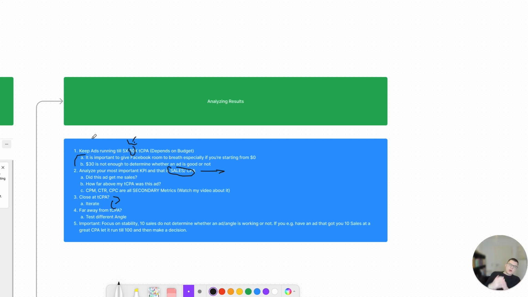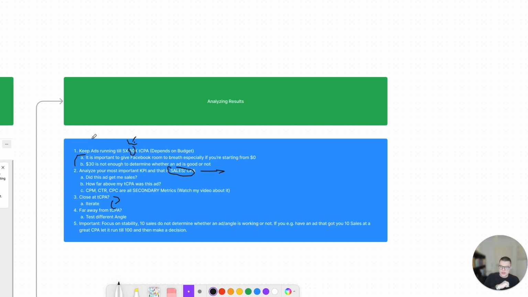And if you're far away from the target CPA, for example, let's say you flat this one to like 10 times target CPA, so it might be like $200, and you have like one sale at like $200. Then what I want you to do is look at the CPM. Is it in line with like $5 to $25? If it is, then your ad probably just was not good enough. But this does not mean that you cannot learn something from it.